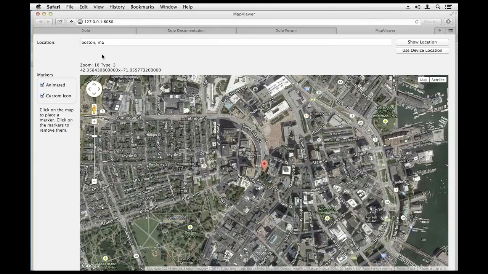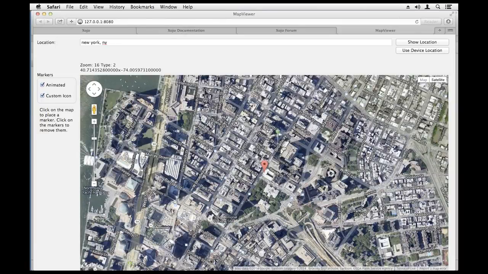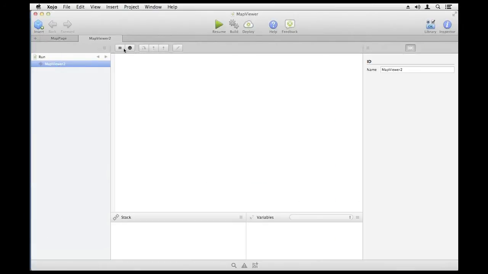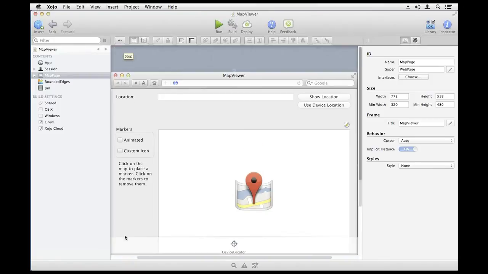And I don't exactly remember how this particular demo works. Oh, yeah, click on it to drop a pin. So there's some neat little stuff you can do with this particular control. Very handy for a certain type of web applications where you do need to show something on the map.